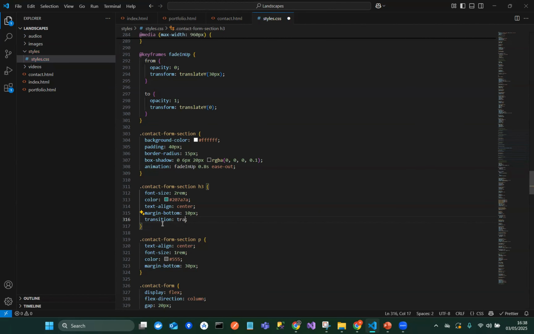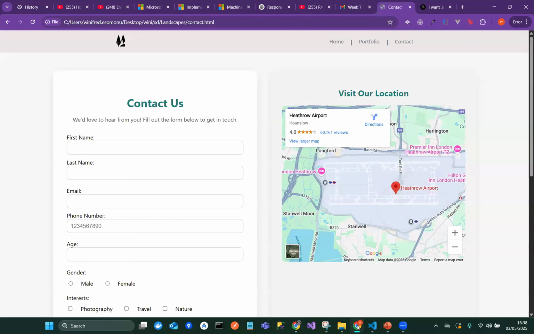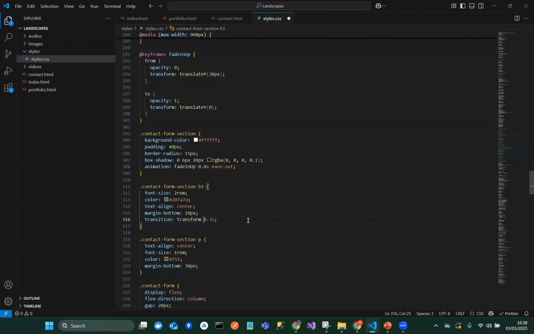So I'm not even using keyframes. So transform. Again, I said transform is basically used to move an element, maybe you rotate the element or move it in some ways. So I'm adding a transition now to transform this element. And how do I want to transform it? I want to transform it in 0.3 seconds, so even less than half a second, ease. And I want it to also have a color change in the same 0.3 seconds.